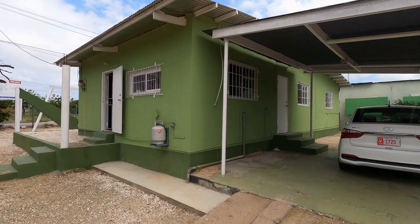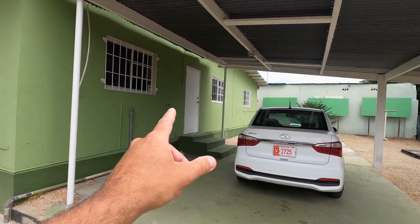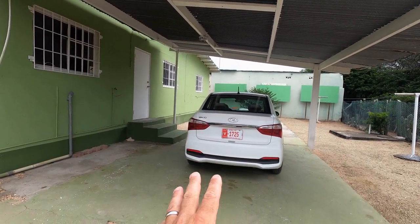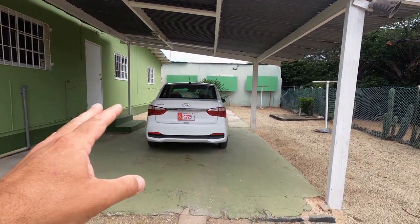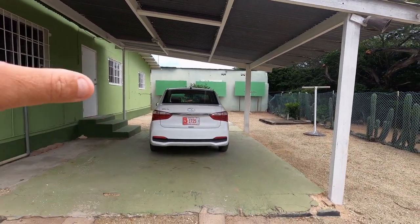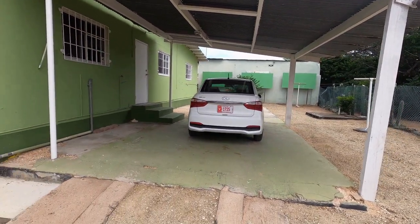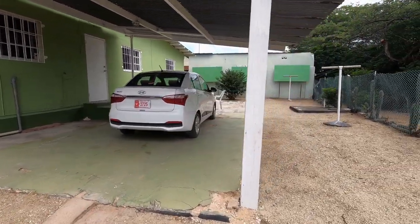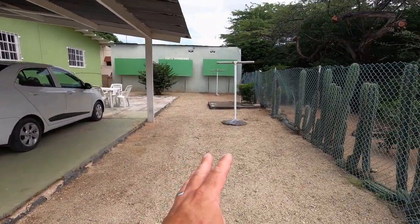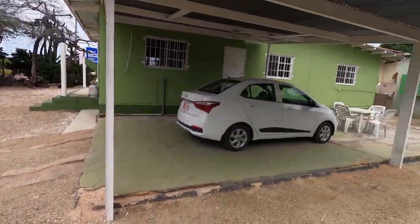This is the back of the house right here. Over here is the door that actually comes in from the living room to this spot right here. Now this pad right here is underneath an awning. Its purpose is to keep shade on top of this area. By parking a car here, you can keep it from getting hot during the day, but you can also use this area for entertaining, as there is plenty of parking right here and right here.